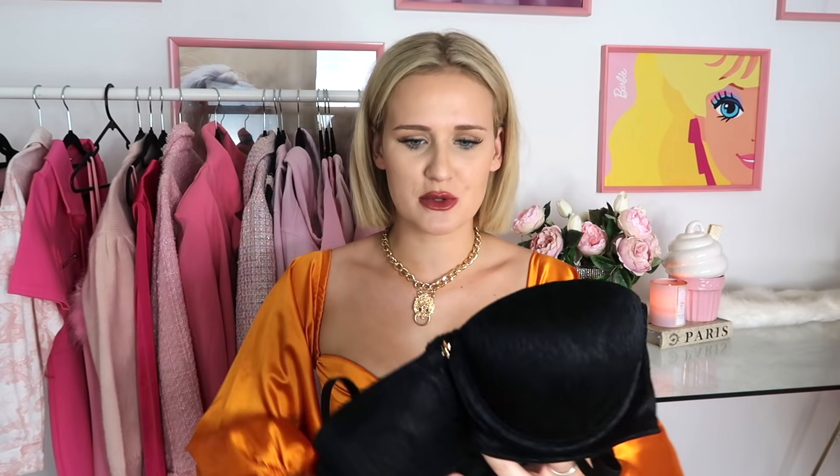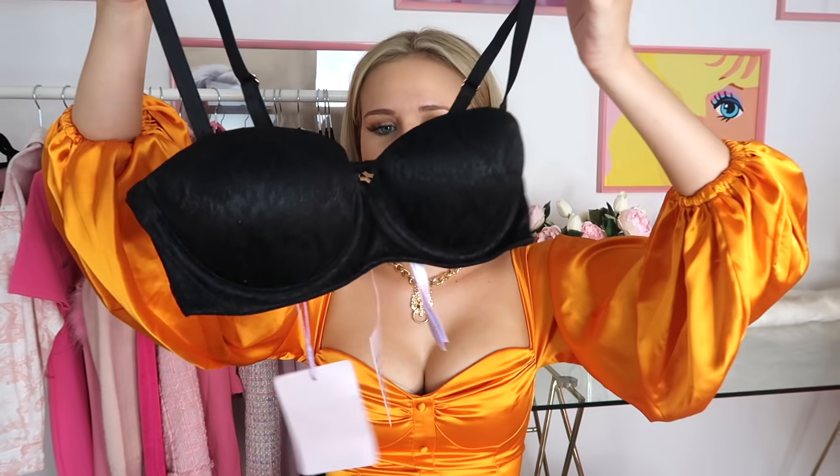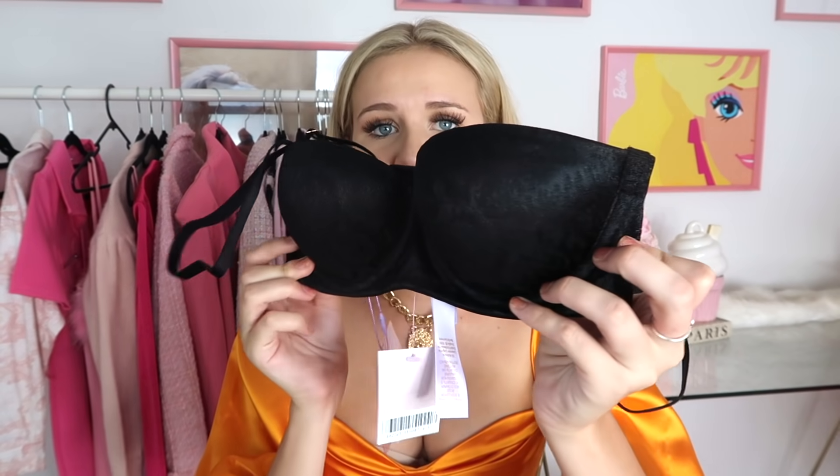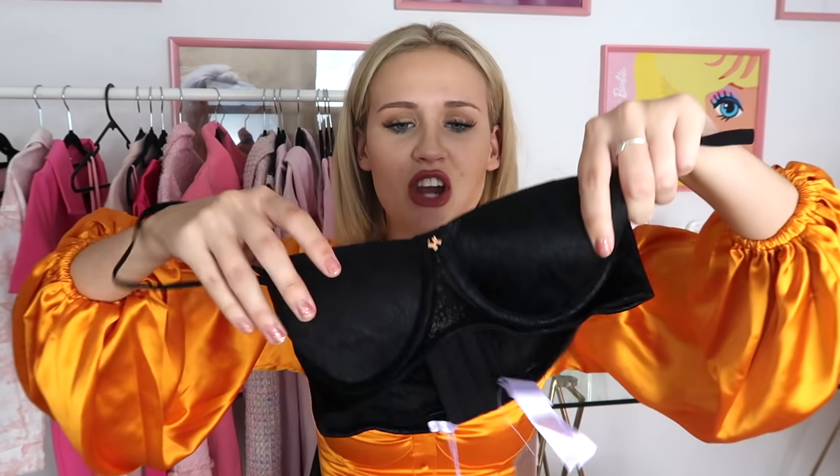It comes with stuffing in the bra cups, which I love. It's a beautiful bra that is black and has all lace on it. It's called a snake bra because the print on it is kind of snake-like - if you get it in the right lighting, you can see the snake print. It's actually meant to be strapless but they've included straps as well, which I think is really nice, so you can take these off and wear it strapless. I also love the detail of the little X charm on the front. So cute.